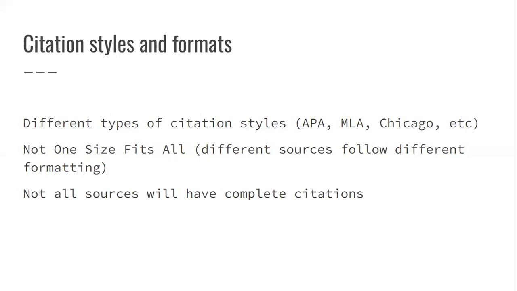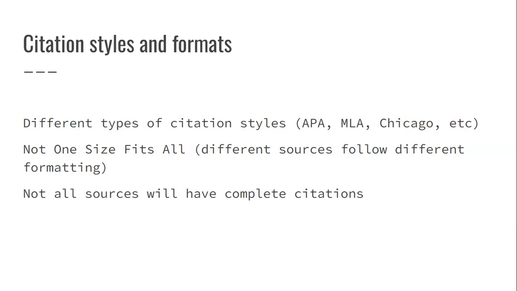Not all sources are going to be cited the same, whether you're using APA or MLA or Chicago. So, for example, if you're using a newspaper article, the citation format is going to look a little bit different from a book. So we're going to look at a couple of examples later on.